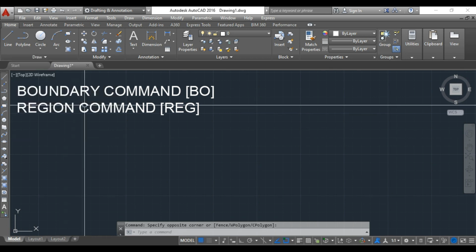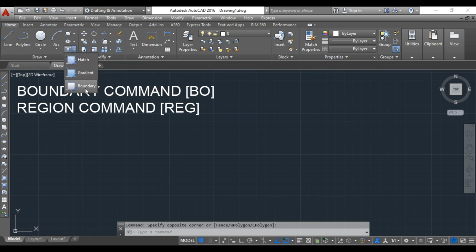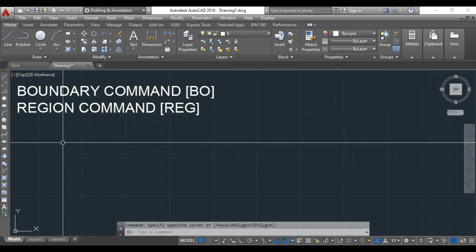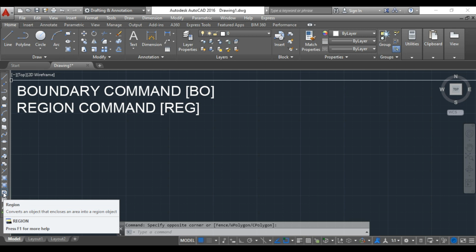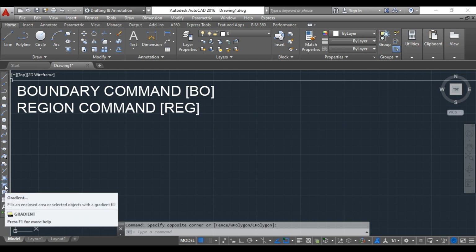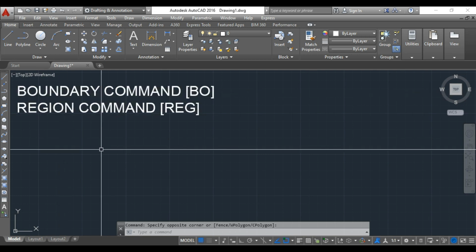And if you want to find your boundary command, then you need to click over here, so you are going to find your boundary. In the same way, with the help of your toolbar, you just click over here, so you are going to find your region, and you are going to find your boundary command over there. Right? So first we will go with respect to the boundary command, and then we'll go with respect to the region command. What the boundary command is going to do is create one boundary, right?